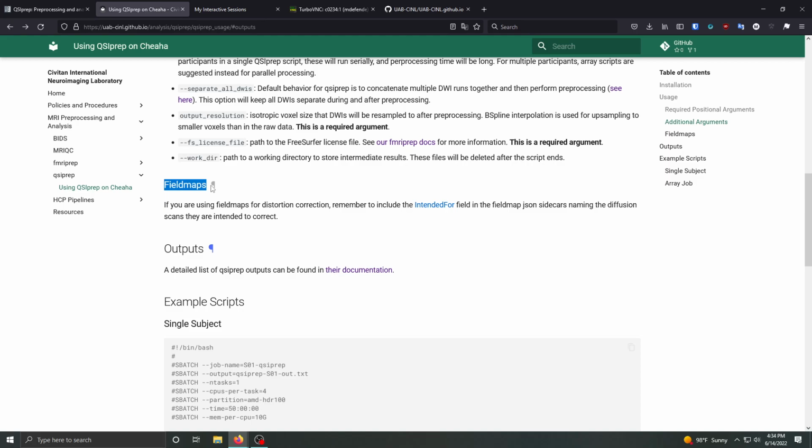Another thing to mention here are the field maps. When you're using field maps for distortion correction, you're going to need to include the IntendedFor field in the field map JSON sidecars that name the diffusion scans they're intended to correct.